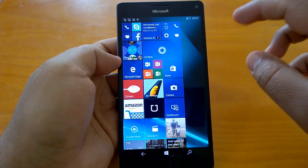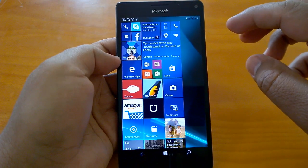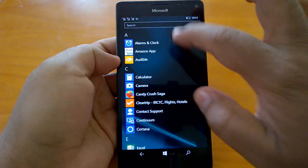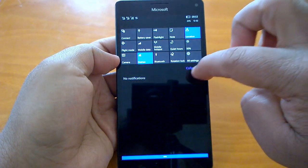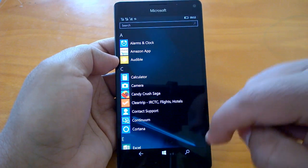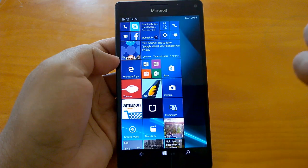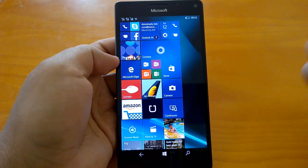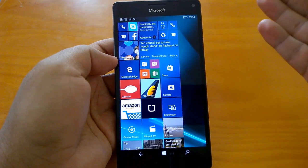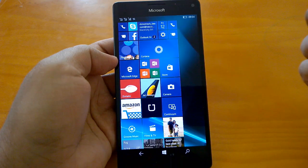Even there was one issue with alarms. With 0.71, the alarms were not working once we had updated. But with this build, we see that most of the things are working fine. If we find any major issues or bugs later, we will come back to you. Okay, one more important thing that people really ask about is the battery life. We have not seen any adverse effect or impact of this build on battery life. We have not compared, but it is as good, if not better, than the last build 0.71. And on 0.71, the battery life was good.